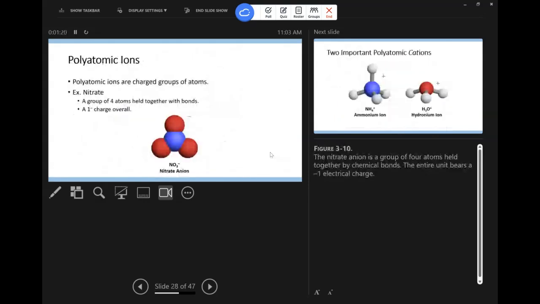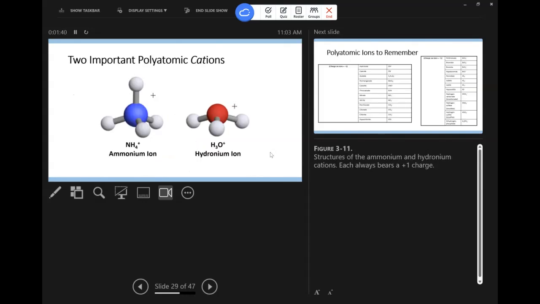So we talked about how we have all of these polyatomic ions. Polyatomic ions have covalent bonds within the ion, but because they exist with a charge, they then have an ionic bond with another atom or another polyatomic ion. So, for example, in the NH4 molecule, there are covalent bonds between the nitrogen and the hydrogens. But if you have something like NH4Cl, we have NH4 plus, Cl minus. That's an ionic bond between the polyatomic ion, cation, and the anion.